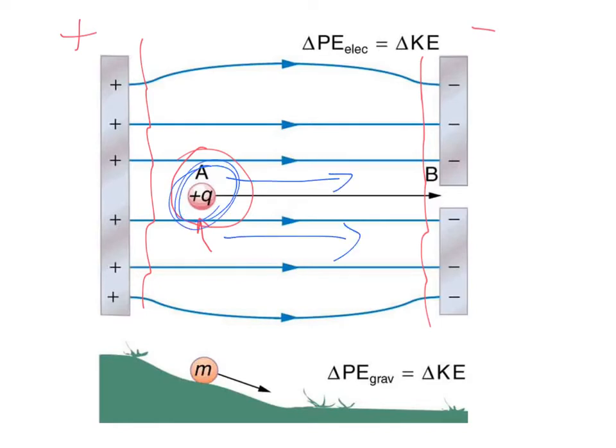That falling isn't really falling like gravity, it's falling in a charge field, where it's being pulled to the right by the electric force that's attracting it to the negative plate. So the potential energy is higher at A, and it loses potential energy as it falls over to B. Just like in the hill on the bottom, the mass has a higher PE when it's up on the hill, and as it rolls down, the PE is converted into kinetic energy, and it has a lower PE when it reaches the bottom of the hill. We could even say it has 0 PE if it couldn't go any lower.